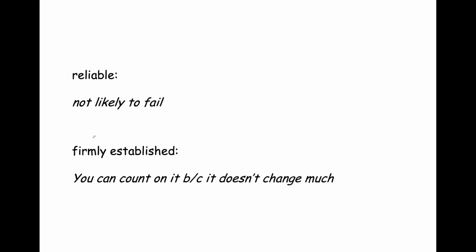And so for reliable, let's use this language. You can think of something being reliable as not likely to fail. Each time you try it again and again, each time you walk that tightrope, provided you're an expert, you're not likely to fail. It's also firmly established. You can count on it because it doesn't change very much, just like that bridge.